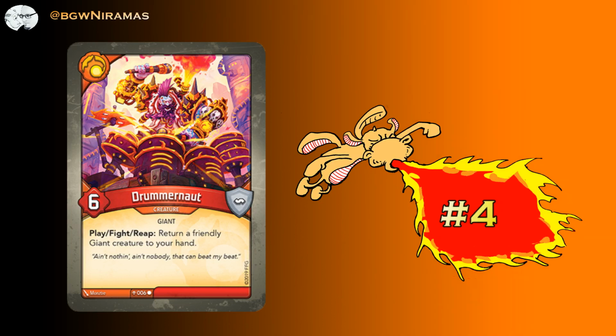And here he is. I almost mentioned him earlier, but this is Bramo's best friend, of course. 6 power Dramonut from Brobnar. Play/Fight/Reap: Return a friendly giant creature to your hand. Awesome together with Bramo. Awesome together with Ganga Chieftain. And there's a combo that I know some people are annoyed by. It's a bit annoying, but if your opponent doesn't have any creatures and you have Dramonut and Ganga Chieftain, you can get 5 Amber, I think, if I'm counting this correctly.